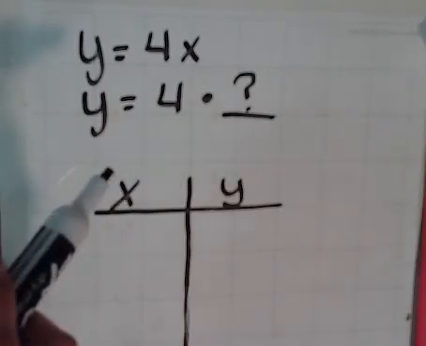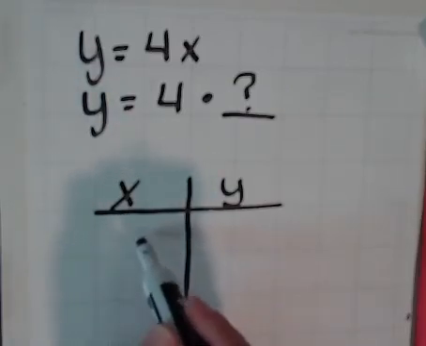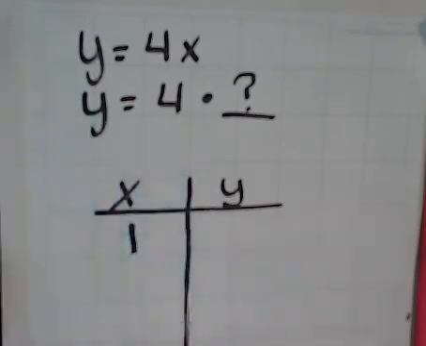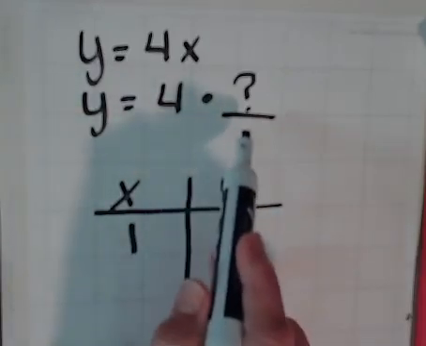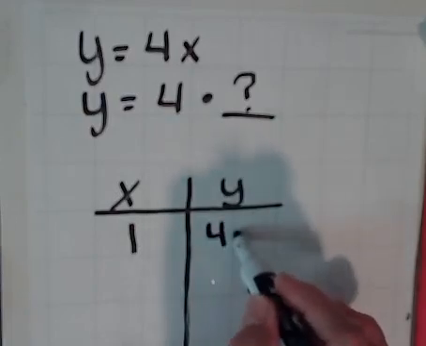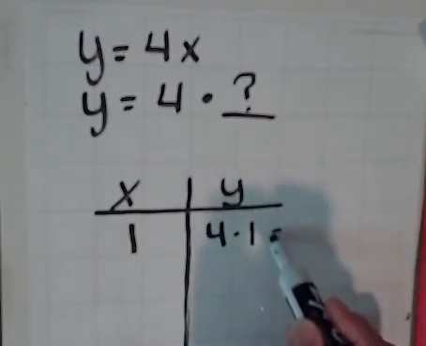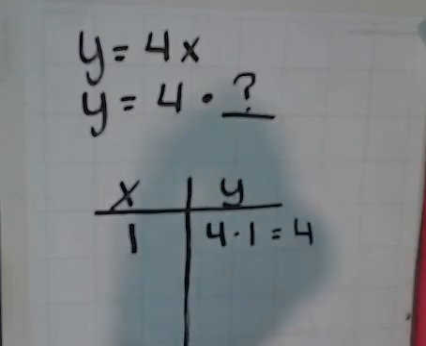So I'm going to go to ice cream by myself first and check it out, see if it's a good place to go. So I'm only buying one ice cream cone. So to figure out what y is, I need to plug in my x value here. So my y is going to be 4 times whatever my x is, in this case 1. So my y value equals 4.